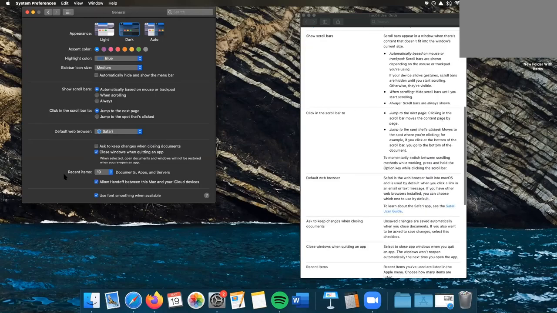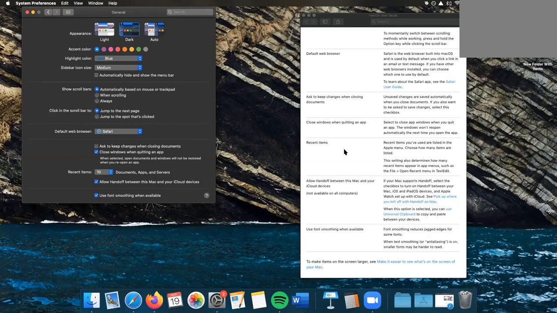And so what recent items means is that whatever things you've opened up on your computer, it knows those are the last couple of things you've selected. For me, it's really useful when I'm in school and working on a bunch of different papers at the same time. I'll just be able to open up something and it will show me this is the last paper that you worked on, and I can just easily open it up there. So it's pretty handy that your computer can remember the last few things that you used.